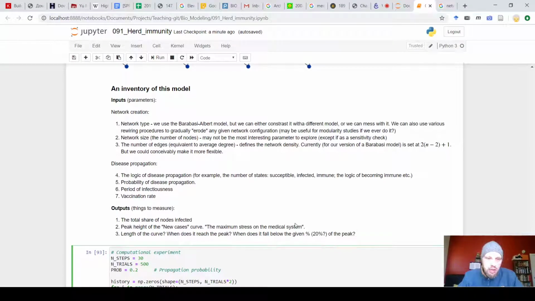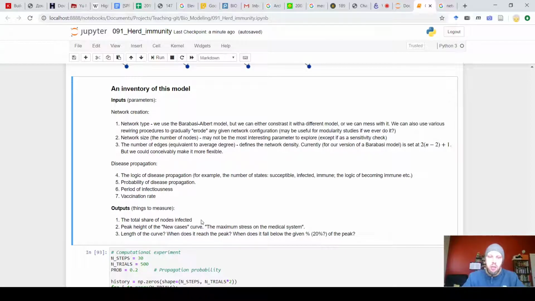So let's look at that. What I will be measuring will always be the total share of nodes infected, just because it's so obvious and so easy to measure. How will I measure that? That's another question we should ask. Well, you just run the model and then look at the status of different nodes, right?